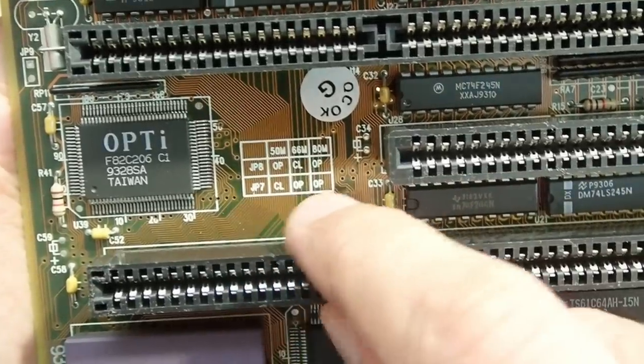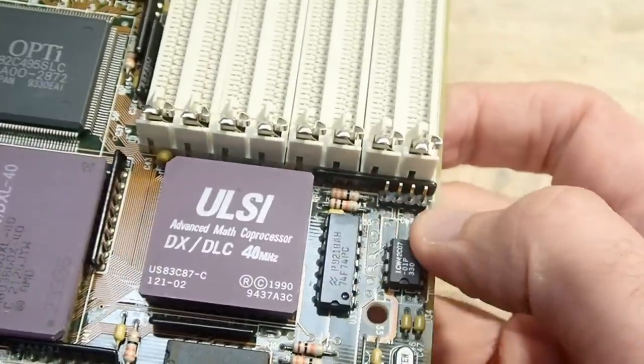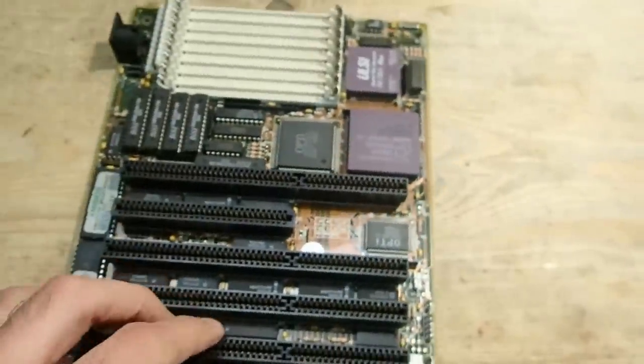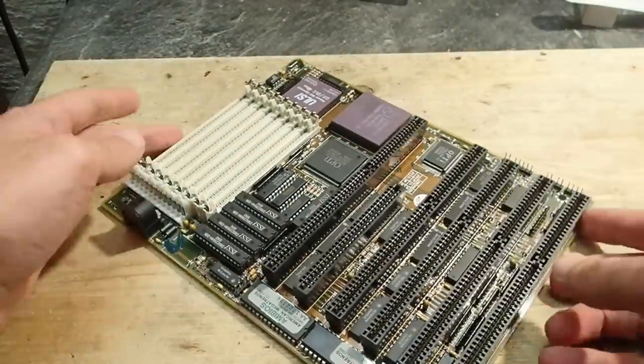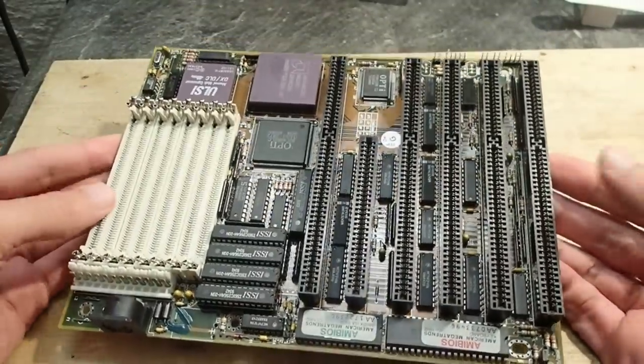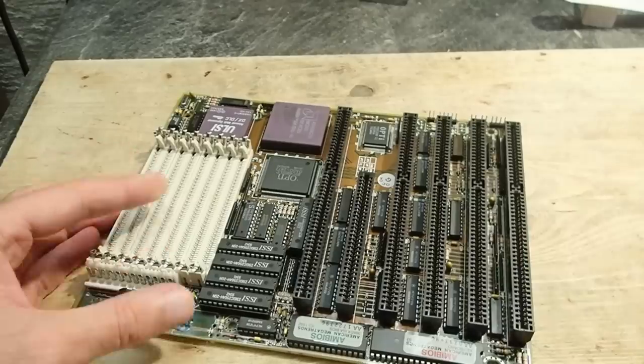I guess CL stands for closed and OP stands for opened. And as you see, the jumpers are already open and the generator should give us the required 80 MHz. So, what else would we need for the first analysis? The ISA POST code analyzer is a good tool to have at hand when working with such old hardware.